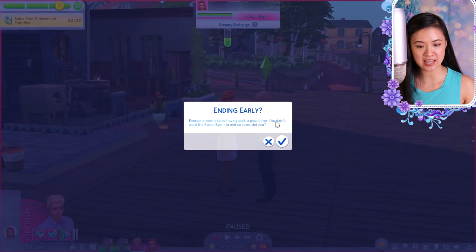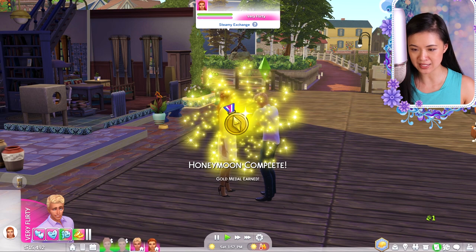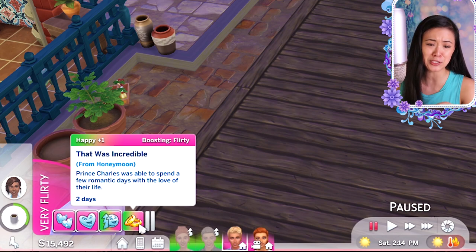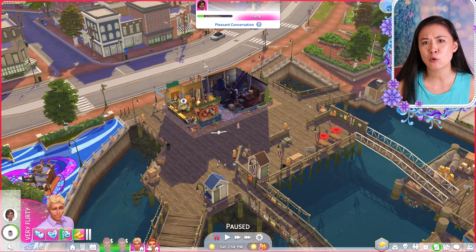And let's see, if I end this here, then what do we get? So they get this little moodlet. It says that was incredible from honeymoon. Prince Charles was able to spend a few romantic days with the love of their life. That's so cute. But yeah, so again, there's like 40 plus events.